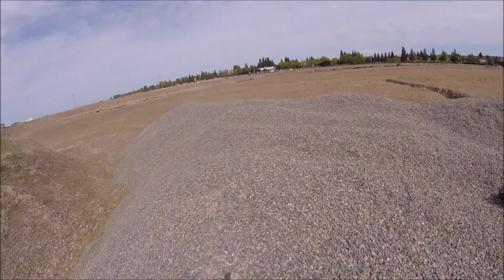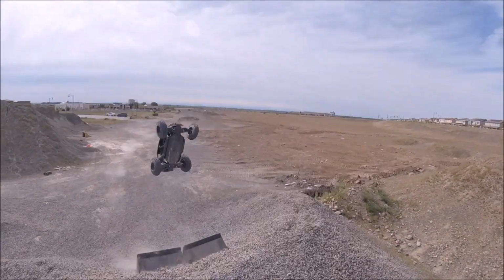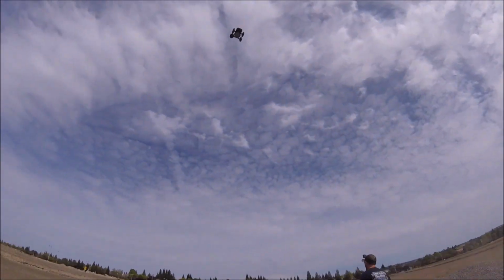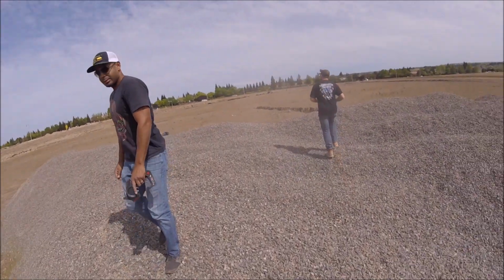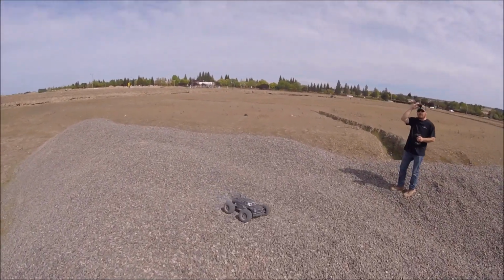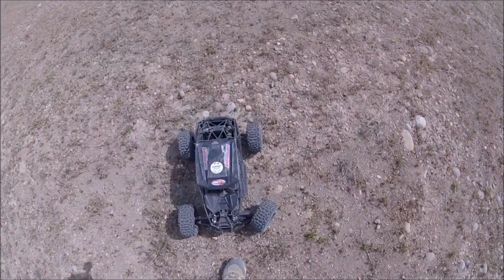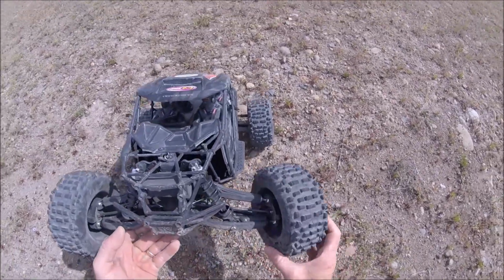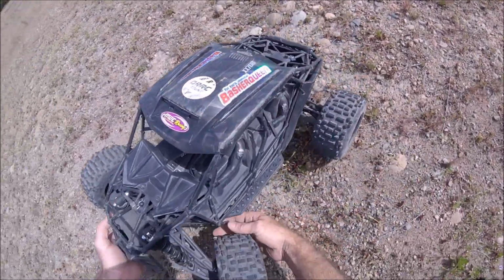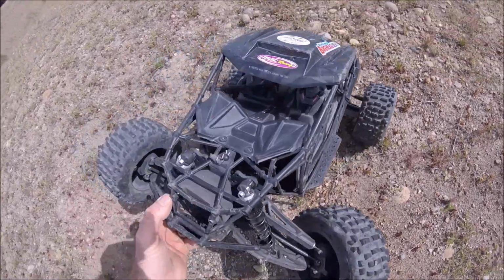Oh, right on the knuckle, dude. Did that truck come low? No. Oh, something just popped off. You're getting low, huh? Something doesn't look right, obviously. We'll see what happened here. Looks like I busted one of the plastic front toe links here, the left one, so not a big deal.